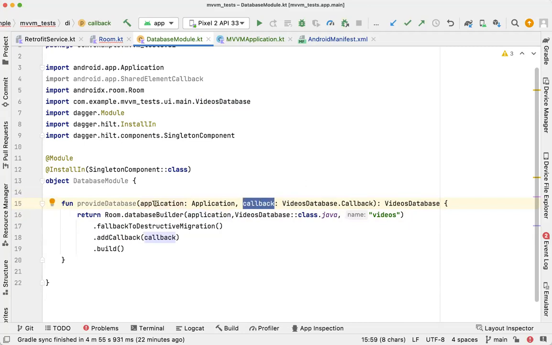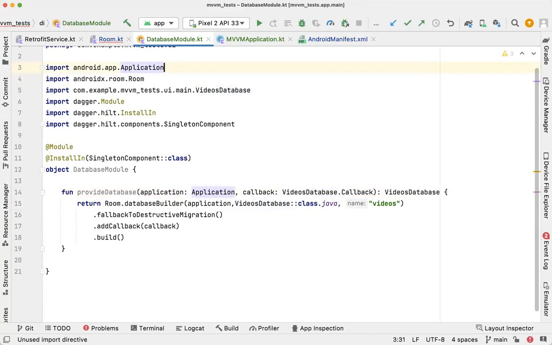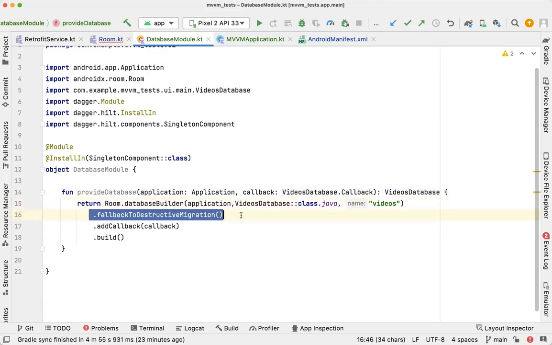Okay, so after this function is executed, it should return a database type. In our scenario, the video database will be provided. In order to create that, it's a simple thing. Room database builder: we provide the context, we provide the database class which is responsible for creating, and the database name itself, and what will happen if the migration fails.